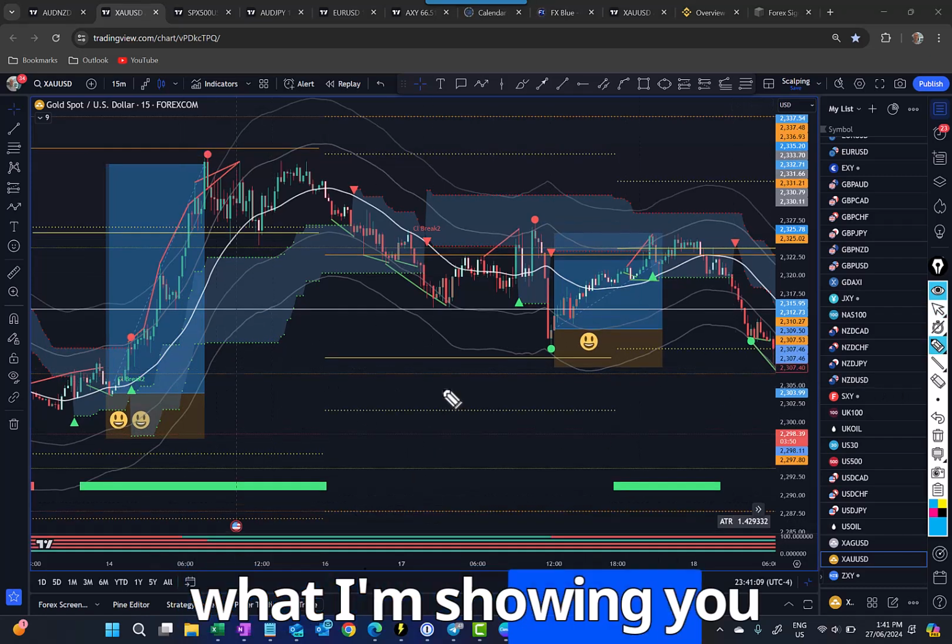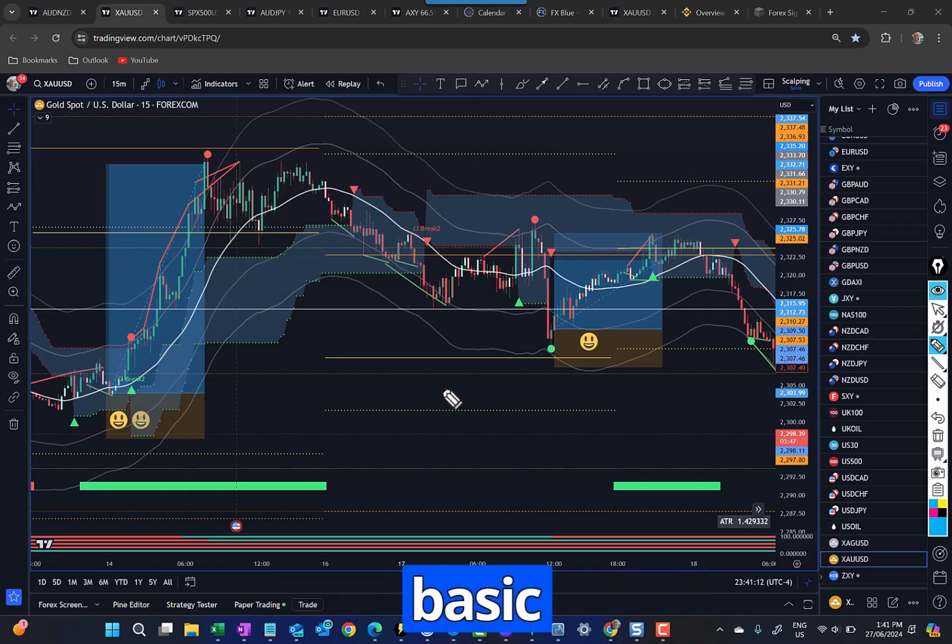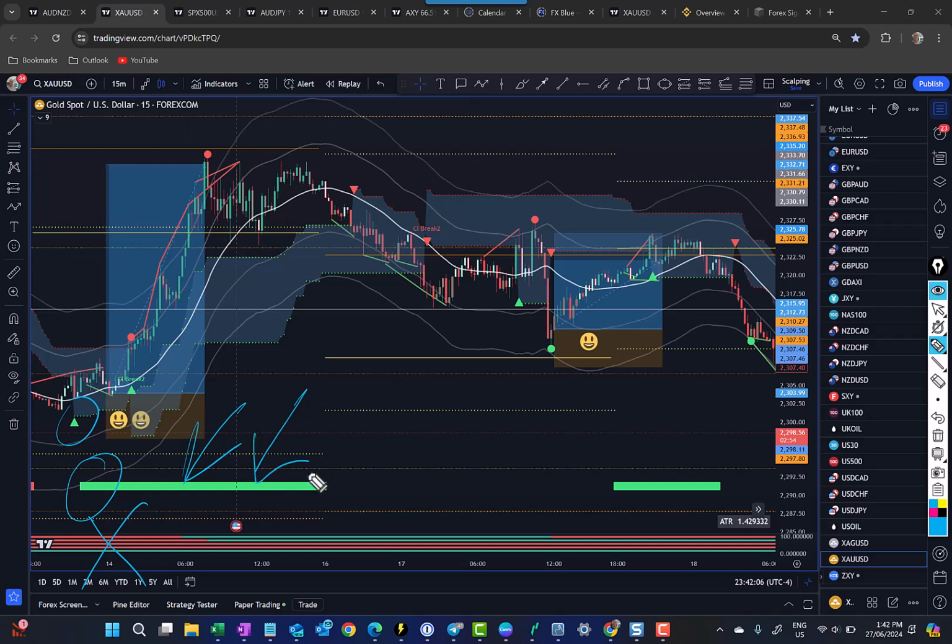What I'm showing you here is incredibly basic. In the trading course that our members have access to, we take this up a few notches. We look at how to really increase the probability factor. But simply put, when this indicator is green, and generally when this one down here is green, it's a higher probability trade. But some of our members are just going off this one. So that fires. We've got confirmation with this green bar. Take the trade on the pullback.